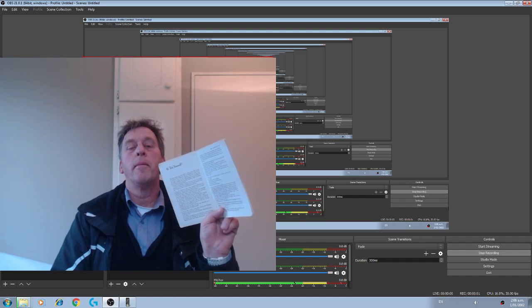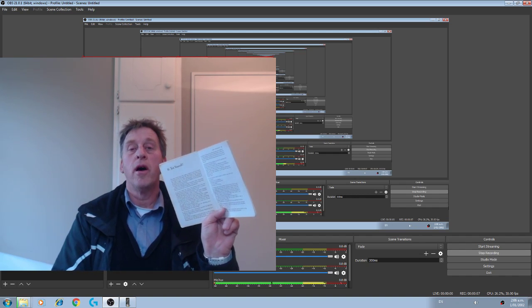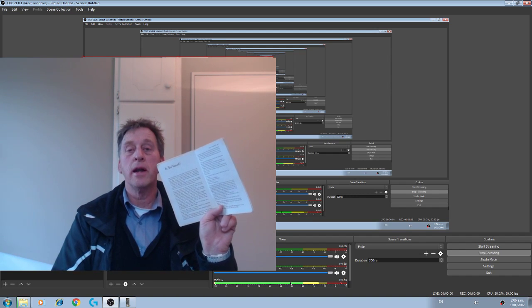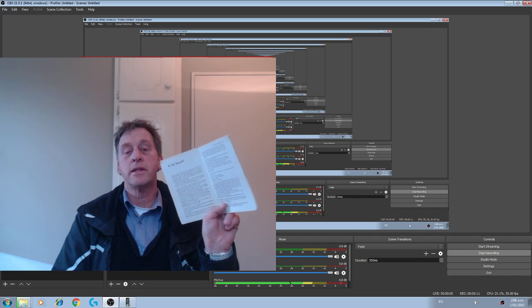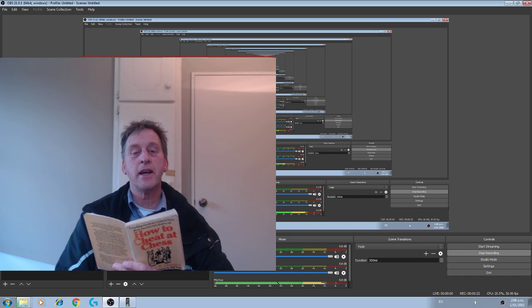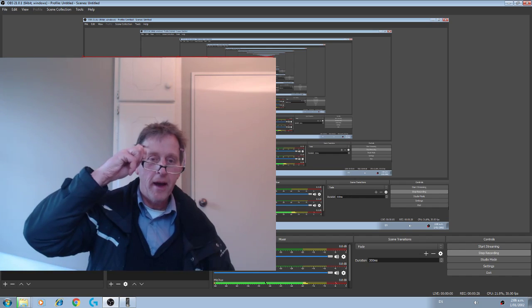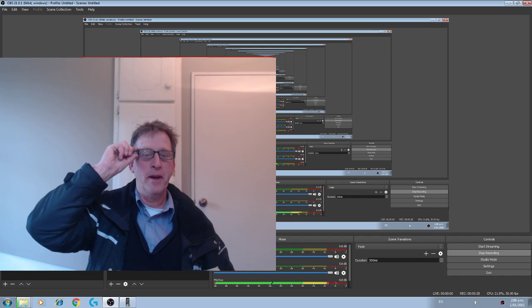This is the chapter from How to Cheat at Chess from William Hartston, International Master from the UK or England. And this is Test Yourself out of his book, How to Cheat at Chess. And so it's called Chapter 16, Test Yourself! Exclamation mark. Now I'm just going to put my lovely pink reading glasses on.